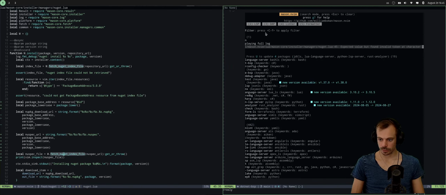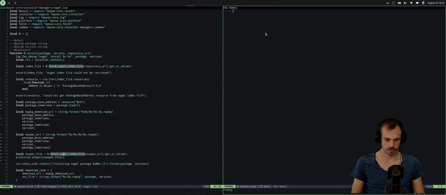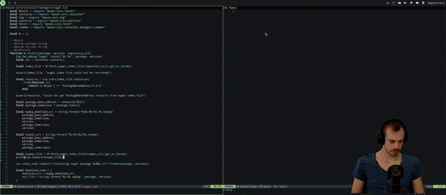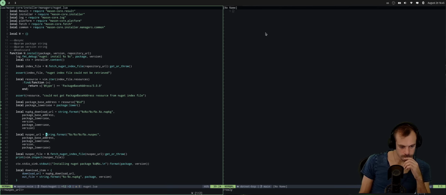Expected value, but found invalid token at character 45. 45, it's here. Invalid token.